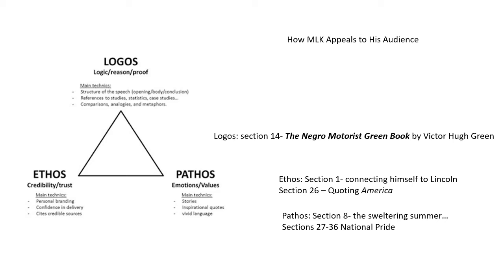And there was actually an effect of this Negro Motorist Green Book. Sorry, I need to slow down a little bit. Large hotel companies and large chain restaurant companies realized they were losing money when African Americans were not being served in their restaurants or allowed to stay in their hotels. And they petitioned Johnson to change some of these laws federally so that they could make money. So it actually was a very effective logos. So him referencing it in that speech was really useful.